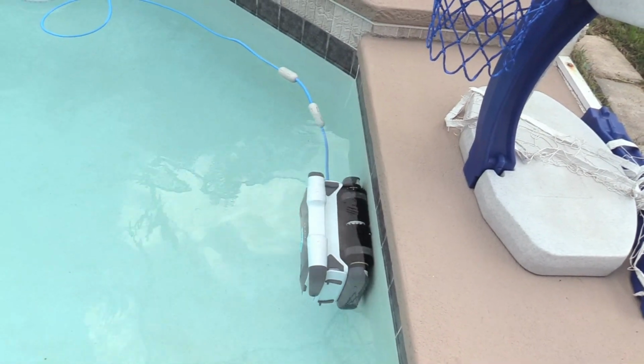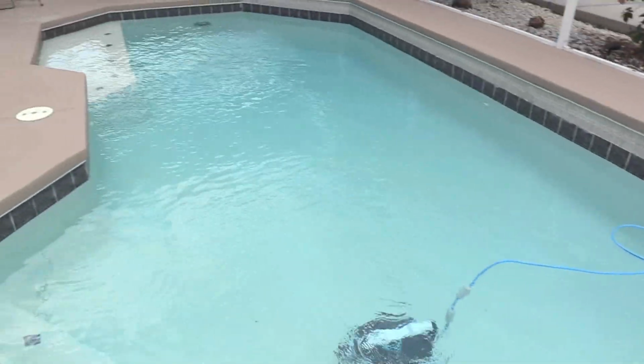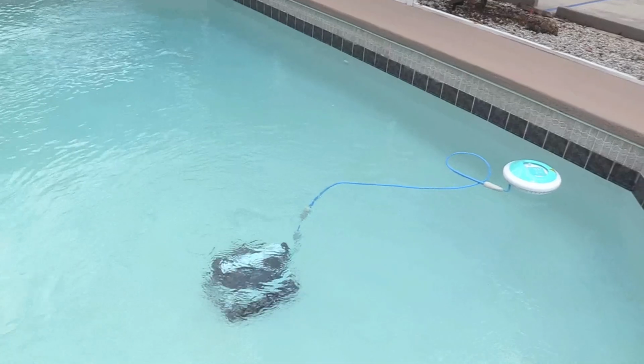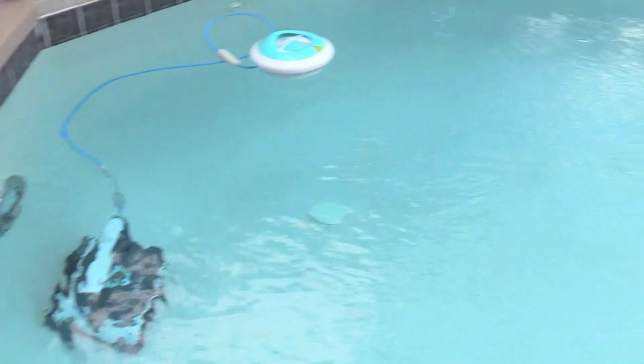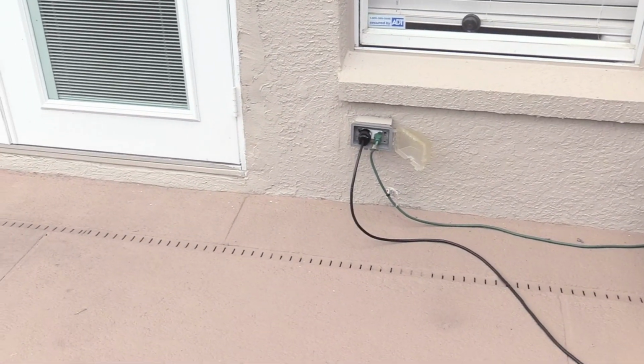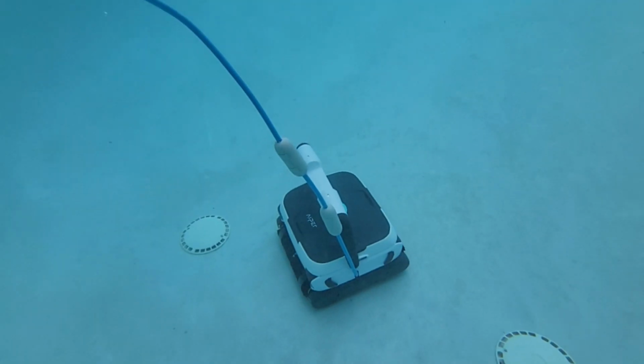I'm surprised the jet's not blowing it off. My pool's about 6 feet deep, but the way the water line is right now, it's probably more like 5 foot deep. What I like about this robotic pool vacuum is that there's no trip hazard from a power outlet running across this patio to the robotic pool vacuum. So I don't have to worry about my kids getting hurt.